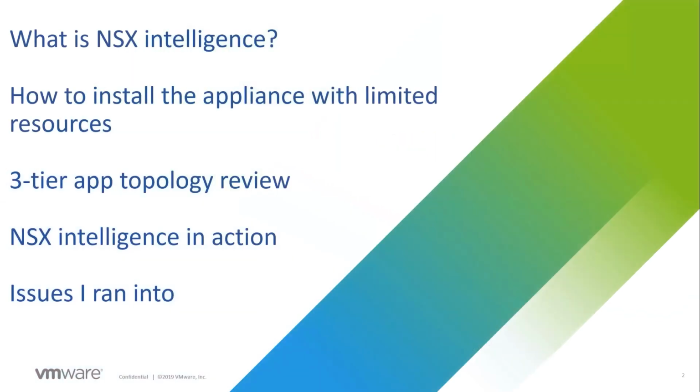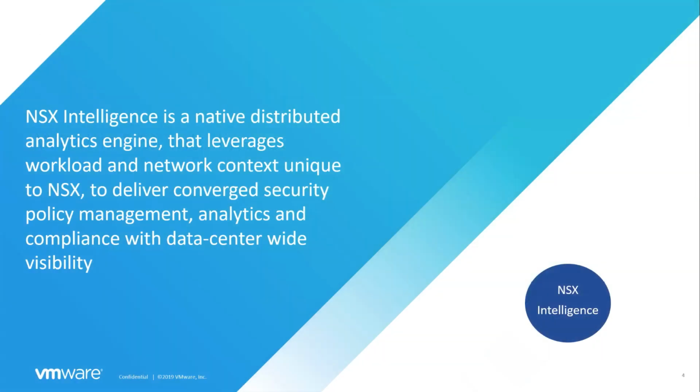So basically, I'm just going to go through, real quick, what is NSX Intelligence. Then I'm going to talk about how I was able to install it into my home lab with limited resources, because it's a pretty heavy appliance from a resource perspective. Then I'm going to go through a quick 3-tier app topology review of a 3-tier app that I use for testing that I do customer facing. Then I'm going to show you NSX Intelligence in action. And then I'm going to talk about a couple issues that I ran into getting this deployed into my home lab and some gotchas and things to watch out for in case anybody else wants to do the same in their home lab.